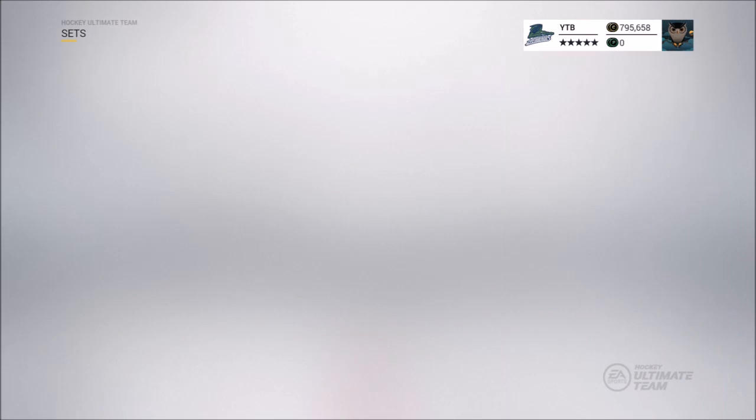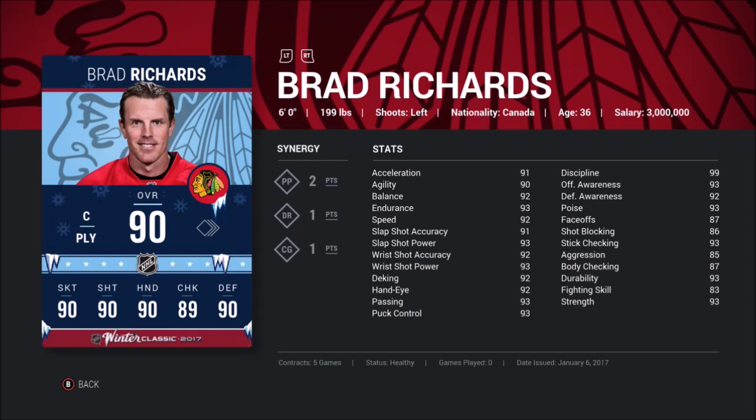Moving on over to Brad Richards, who is not a Red Wing, sad face. Again, same type of collectibles, but Blackhawks and Blues. They're all going to be the same. Now, Richards is a very balanced card. You could probably tell by the overall stats almost all being 90s, and then the advanced stats all hovering around 91 to 93.